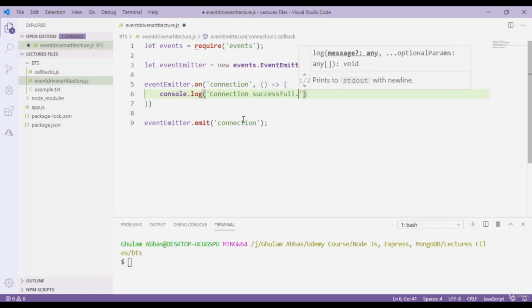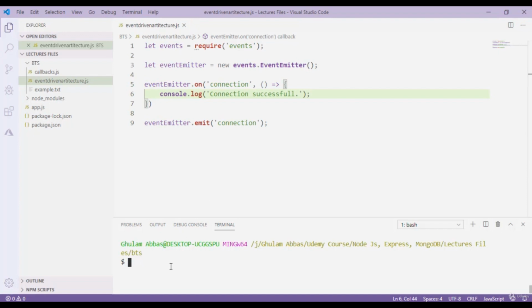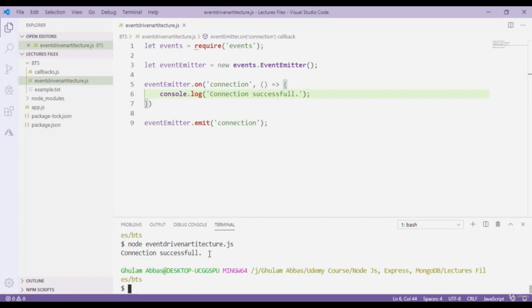Simple. So I simply save it. Before explaining this program, let's run this once. So simply type here node event driven architecture.js and we get connection successful on our console.